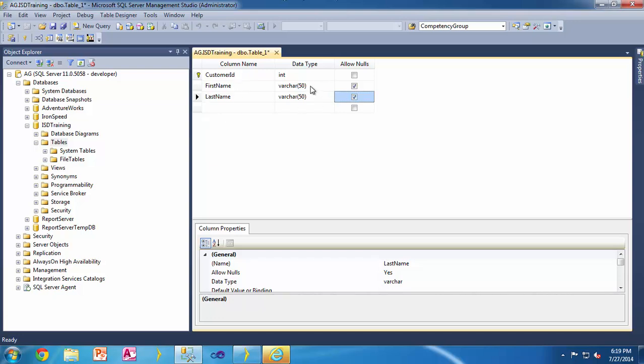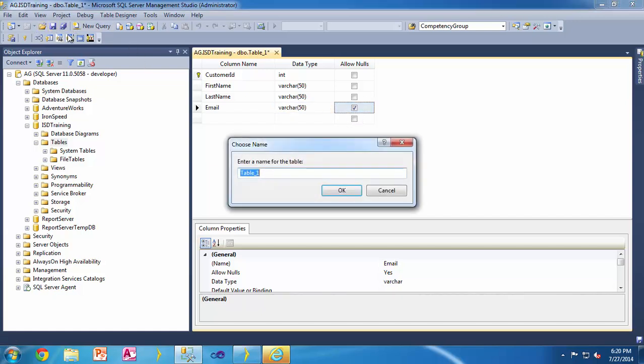I defined their data types as 50 characters. And if you want these fields to be required in the application, I can surely do that. So let's say, for example, we give this particular design discussion, and I basically put this also as 50. I'm going to take a little different approach and make it not required, and I can save this thing as customer.